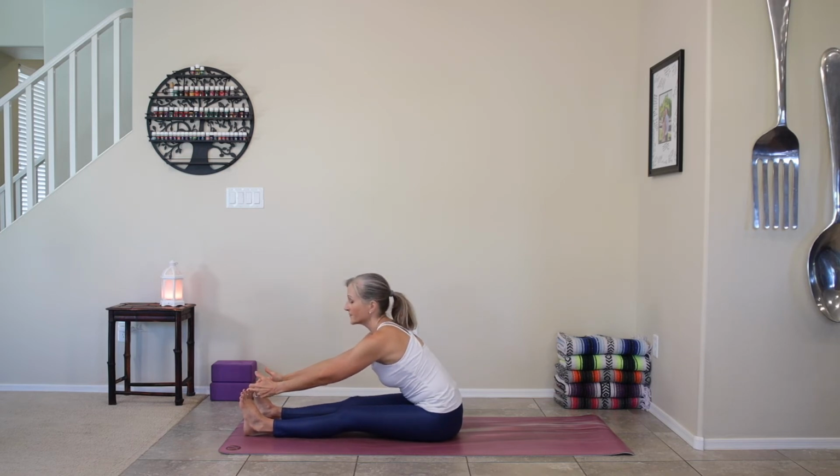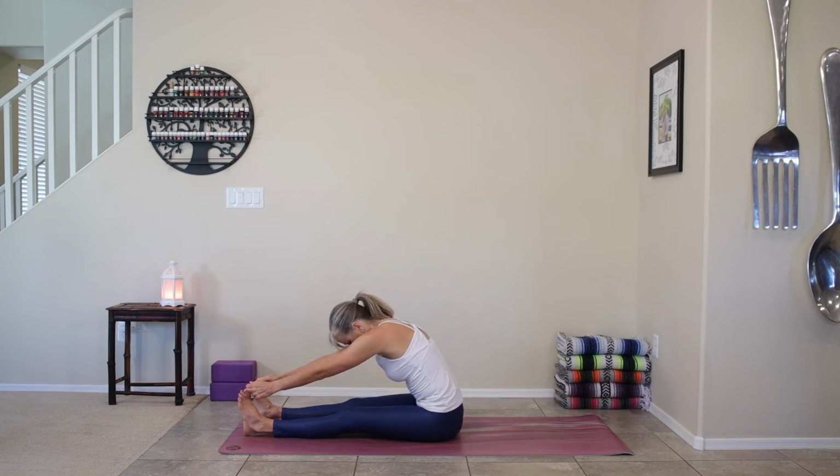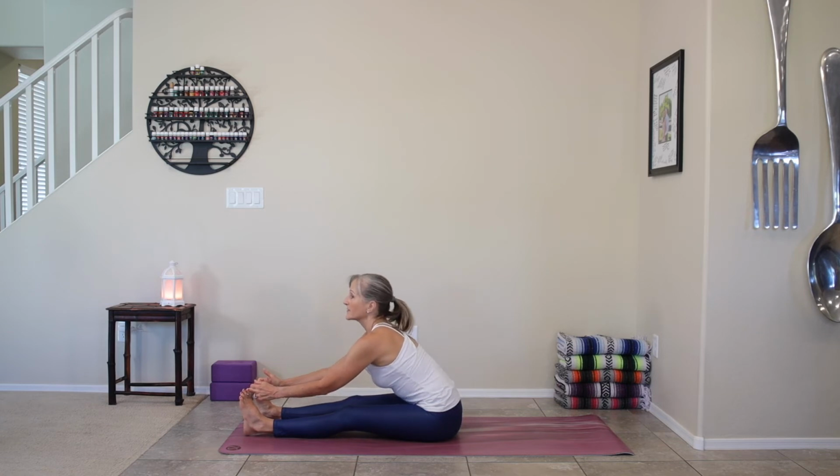If you can't reach your toes, that's okay. You can hold on to the knees or behind the thighs or the calves. You want to still maintain that tall spine as you hinge forward, protecting that low back. If you have any low back issues going on, make sure you're not rounding because that does put a lot of pressure on those discs. So I just keep lengthening through my spine, protecting that low back.